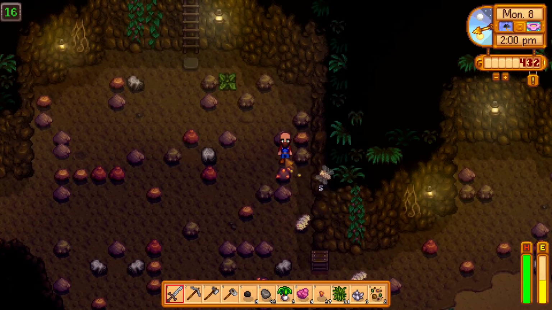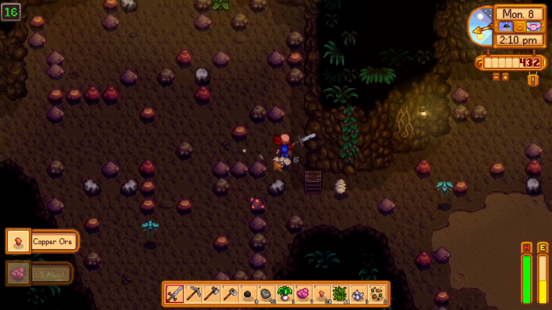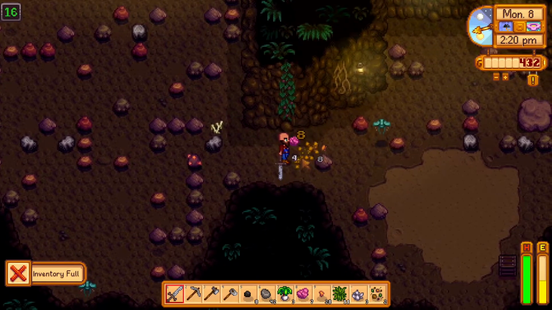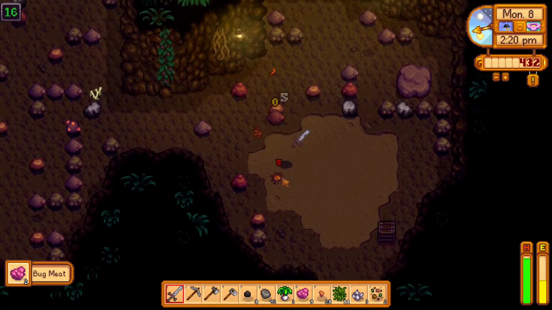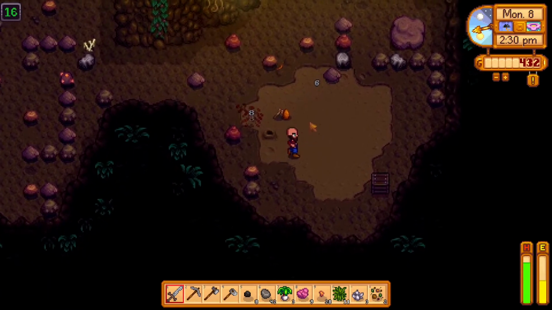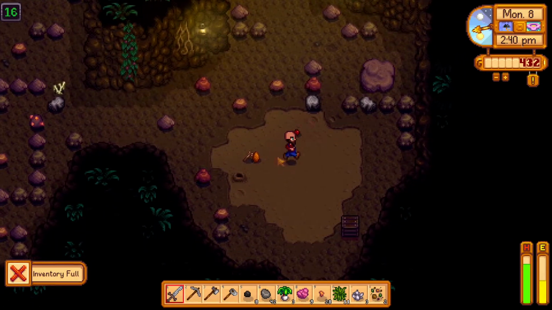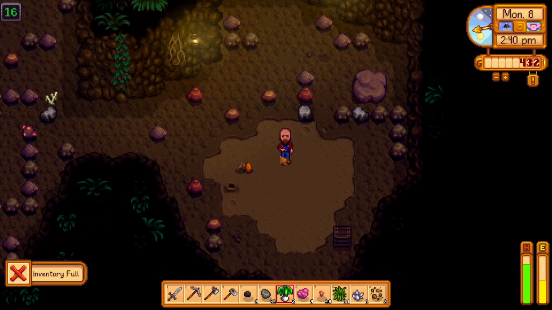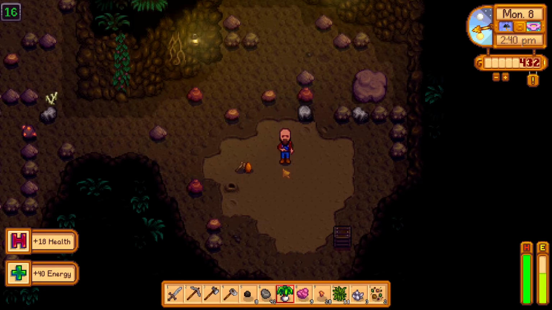Come on. I need a better sword. There we go. Got you. Okay. I think I need that. So let's eat this. We're gonna need some health back for sure. Or some energy back. I'll eat all 3 of them, I guess.